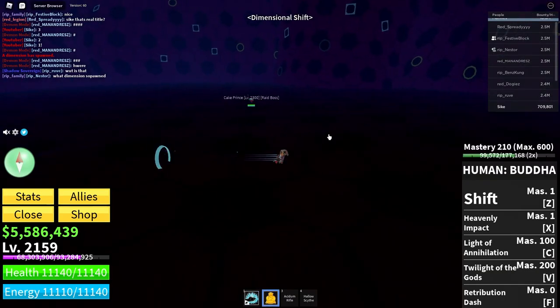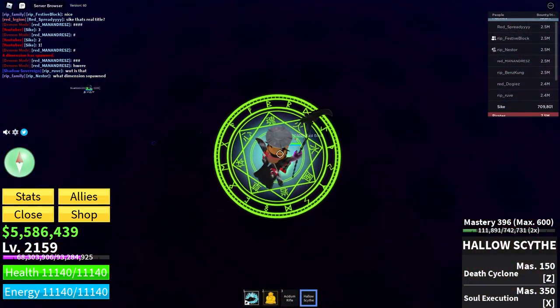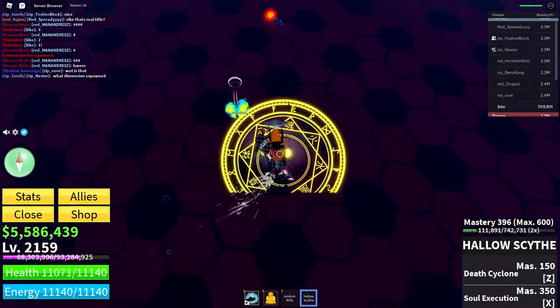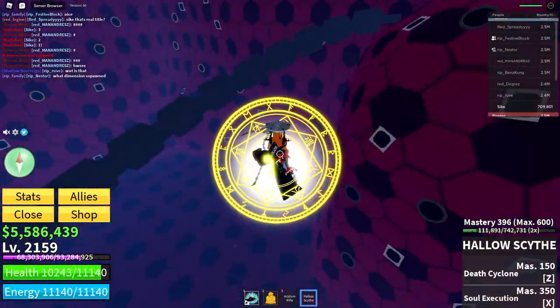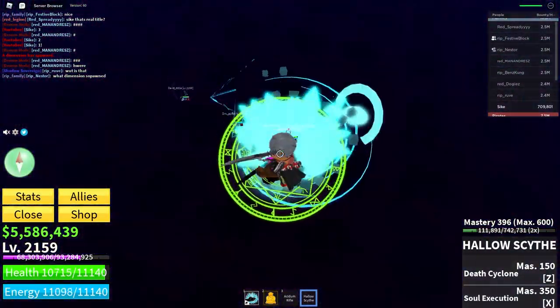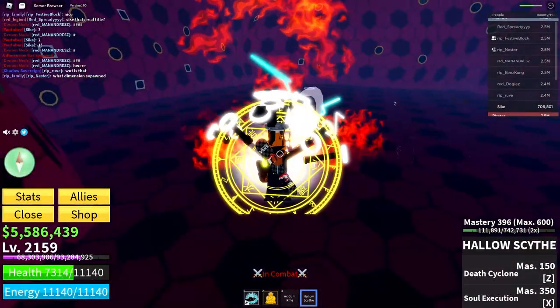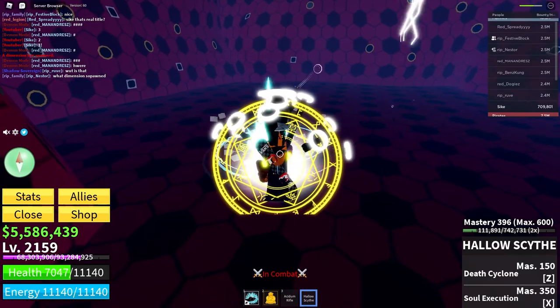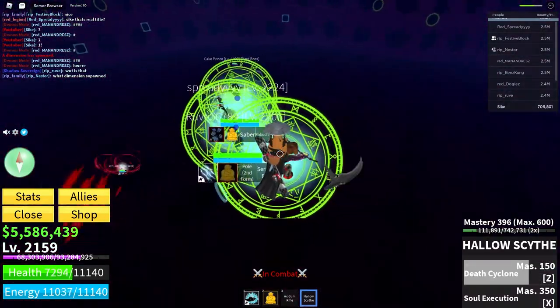Cake Prince right there. That is the new boss. So let's go and destroy him. Whoa, he's got the dough trident. What the heck? Now this is pretty cool. Oh, he's got me in his move. I cannot tell where he is right now.